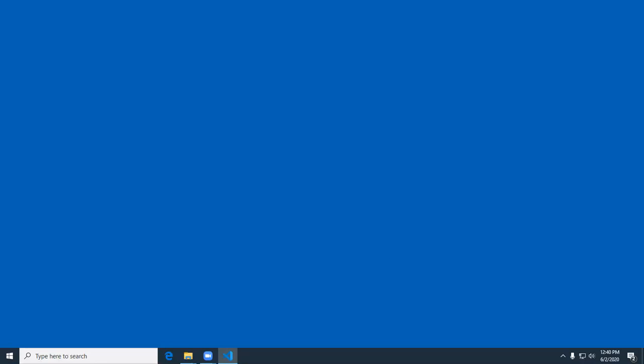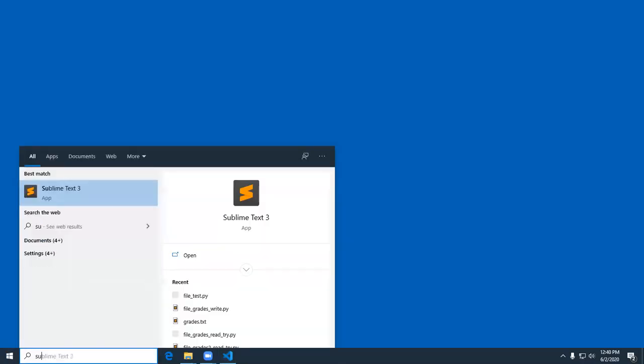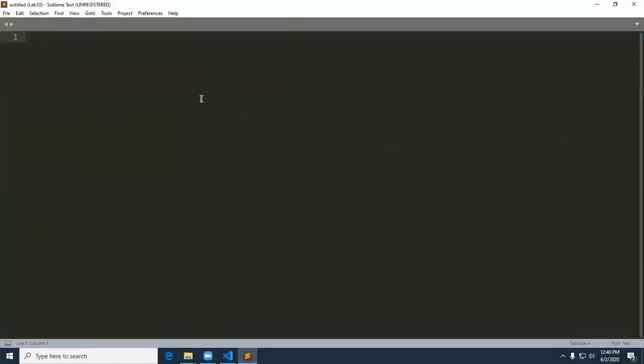So let me go ahead and start up Sublime. As far as Sublime is concerned, I have dual screens that opened up in a separate window, so let me move it into the current window. Let me go ahead and just do our current little demo now.